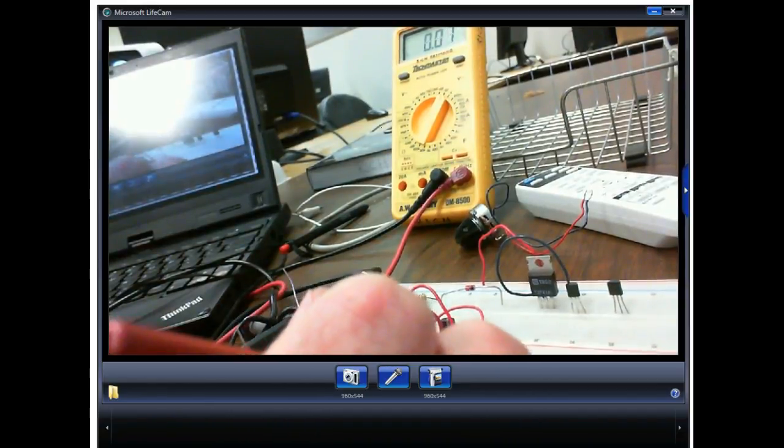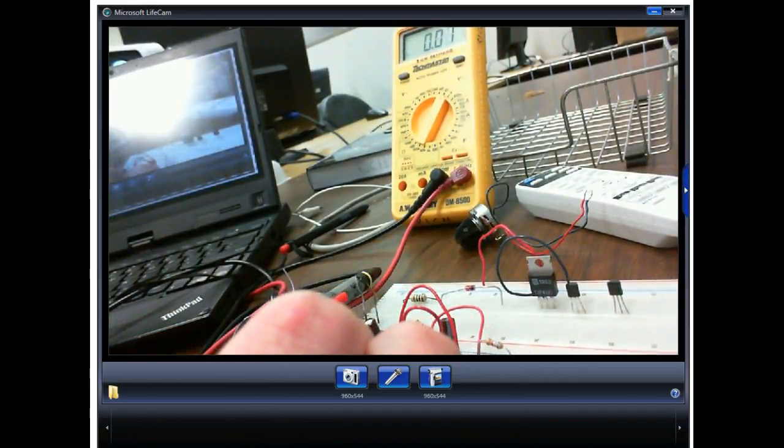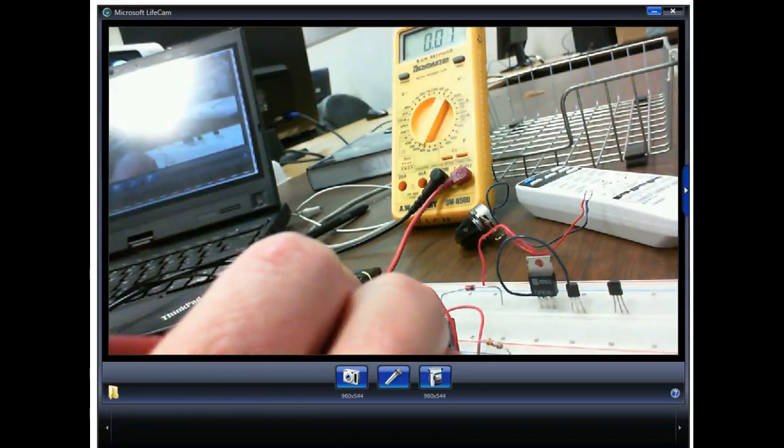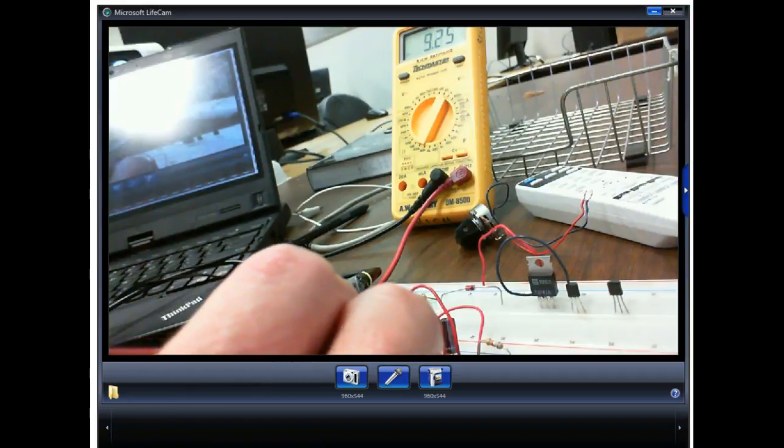Yeah, which is what we have, or 10 volts, right? This is what we have here, which we would expect. What's going to happen to my emitter voltage? Here's my emitter voltage, 9.25, which is about 0.7 of a volt below the base, which is what we expected, right?